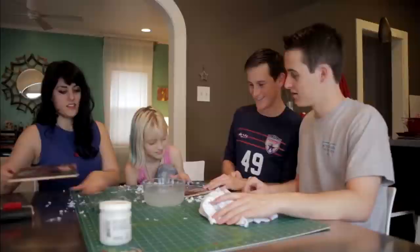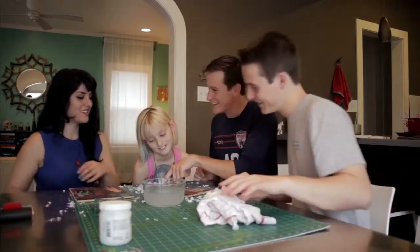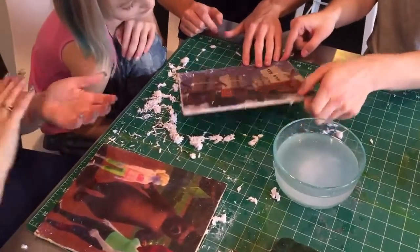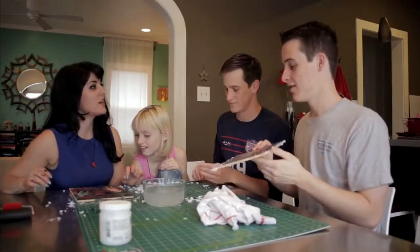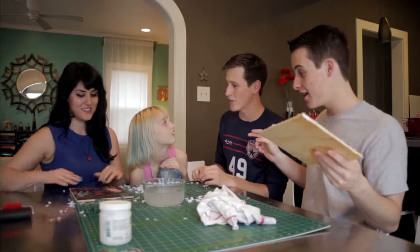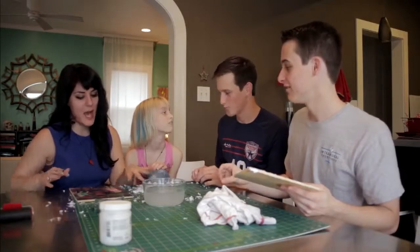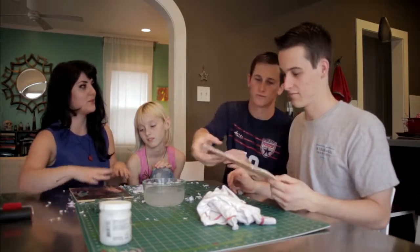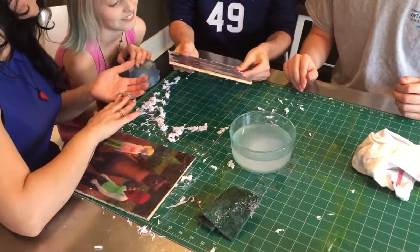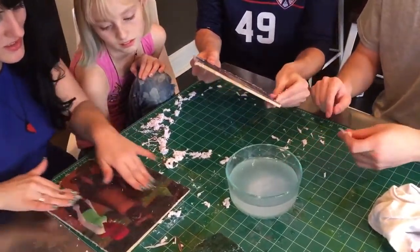All right, so it's me. Aww. We've come to an interesting part of the craft, which is you've rubbed all the paper away and you think you're done. Well, guess what? You're not. But my fingers hurt. I know. Well, art is worth it. Because what's going to happen is it's going to dry a little bit, and then it's going to dry with like a white fuzzy film over it. Okay. And then you do it again. Woo! And you do it several times.